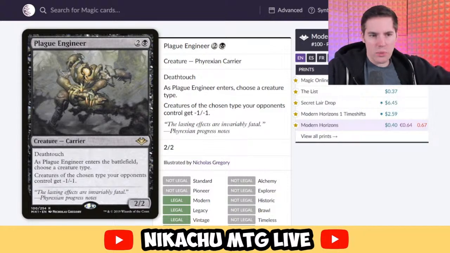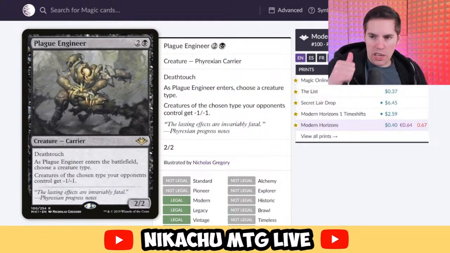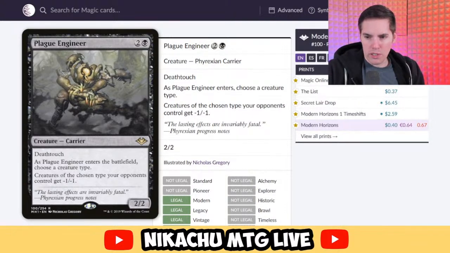Death Touch. As it enters the battlefield, you choose a creature type, and creatures of the chosen type your opponents control get -1/-1. 1 toughness is banned around here. You got 1 toughness, you take it back to 2. You take it back to where it came from. You can only have 2 toughness around here or more. Now, it is strong versus a very wide range. It's like mini Elesh Norn, so it's strong versus a wide array of 1 toughness creatures.